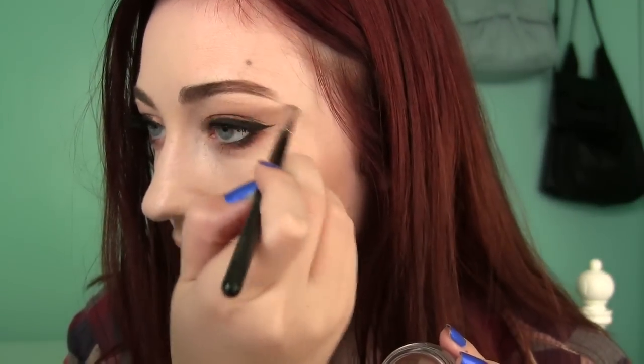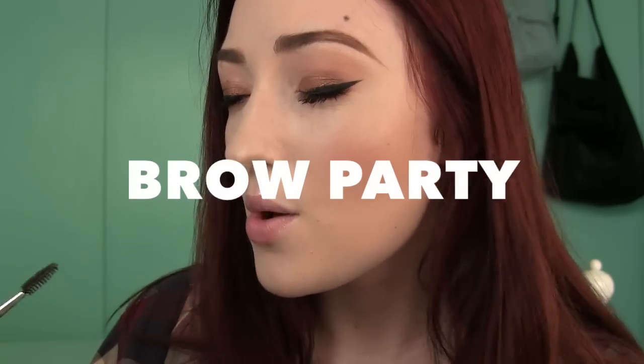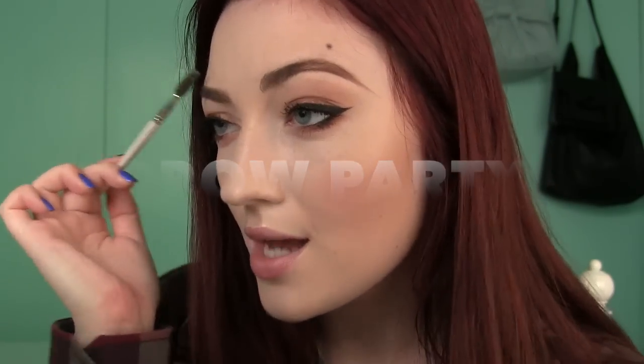Now moving on to brows. I love brow powder — this is the NYX Brow Cake Powder Set in the shade Brunette. I just use the powder to fill in the gaps in my brows. Then to create more of a defined look I'm going to use my Anastasia Beverly Hills Dip Brow Pomade with an angled brush from Sigma. This is in the shade Auburn, which I recently caved and purchased. I love this stuff because it's waterproof and it sets my brows. Afterward I like to set them with my Milani Clear Brow Gel — my hands-down favorite brow gel at about $5 at the drugstore.